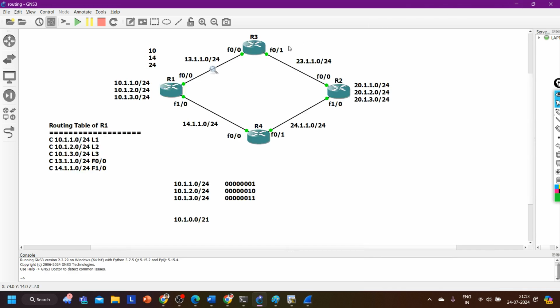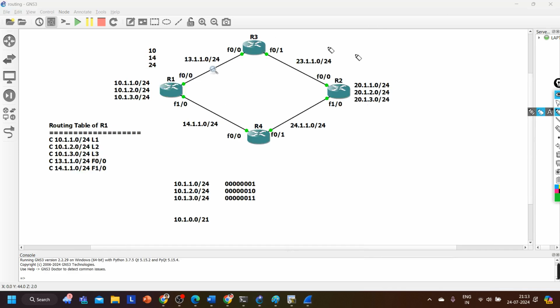But see, when router 1 is advertising 10 network to router number 3, metric is 1 and next hop IP address is 0.0.0.0, meaning it is a self-advertised prefix.